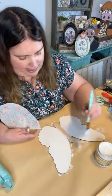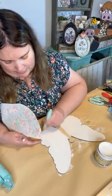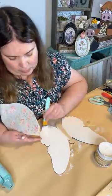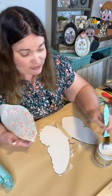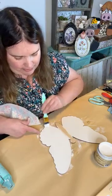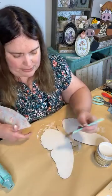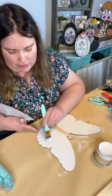But I am going to say that I am thinking, versus the Fusion Mineral Paint, this paint did work a little bit better. I can't believe I haven't tried it sooner, to be honest. But, you know, you have your favorite of things. And I know I'm going to have to spray seal this and all that stuff, but just make sure.